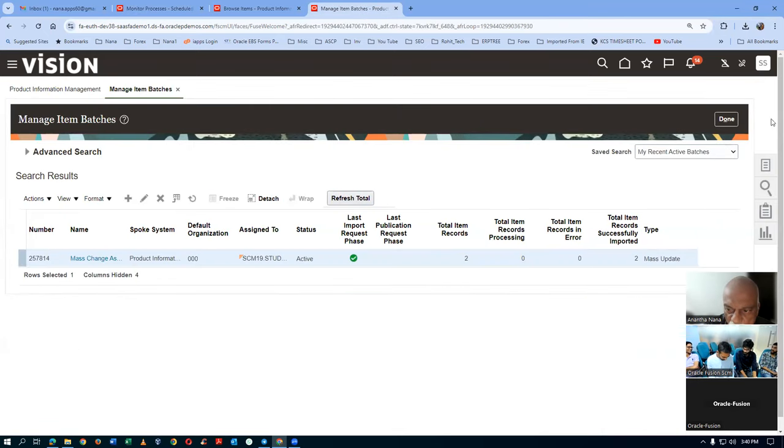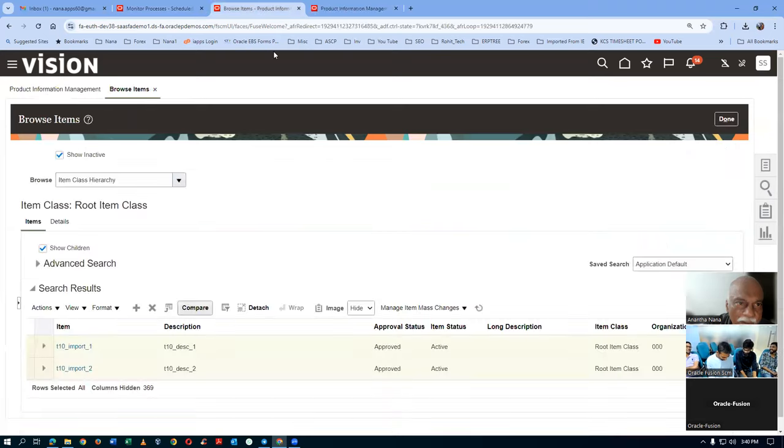It's not showing me. Okay, now I will not go to the main area. I will re-query again now. Now we'll have four lines actually. Click on re-query now. Browse items is there. And then I have to expand the search now. Click on that.